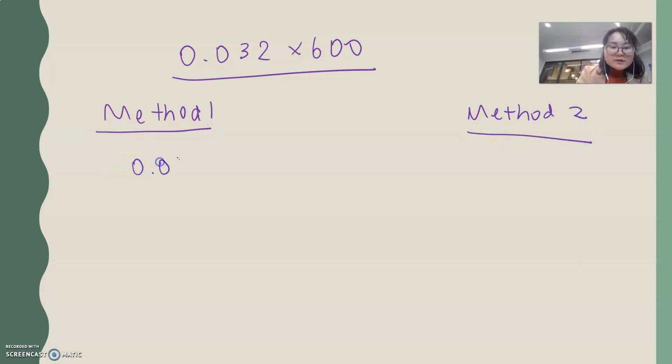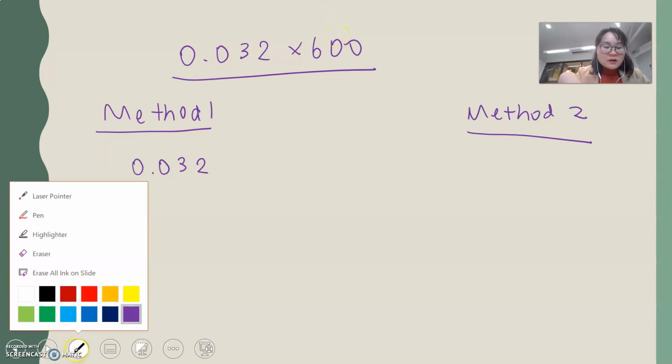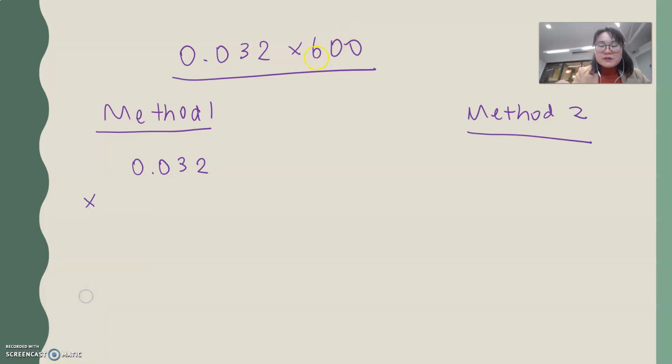Okay, so when you're doing any multiplication with decimals, you can ignore the decimals to begin with. And when you're doing multiplication with powers of 10 or multiples of 10, like we have here, I've got 600, we can ignore the 2 zeros and just focus on the 6 to begin with. Times 6. So 6 times 2 is 12, 6 times 3 is 18, plus 1 is 19.